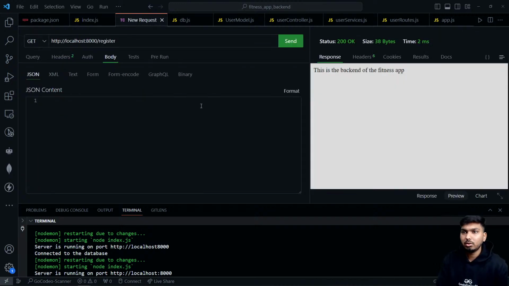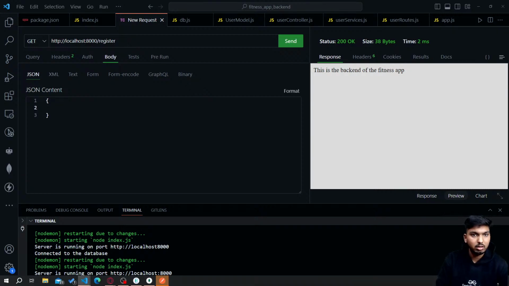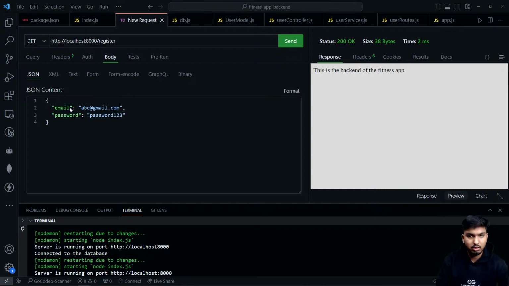Let me go to the new request here, and in this register we have to make sure that we enter the data in JSON format. I'm going to give two variables here, an email and a password. I already have data, so let me enter this one: email is abc@gmail.com, and the password is password123.